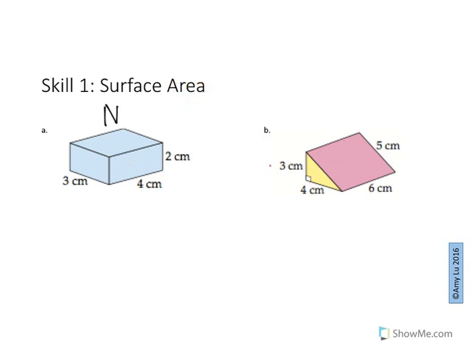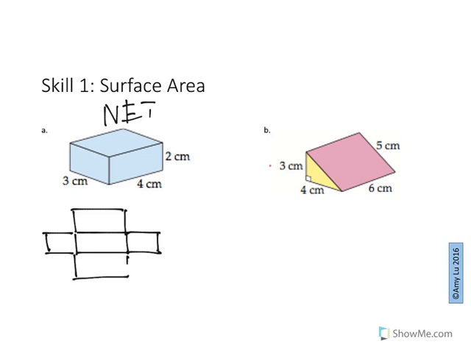Okay, so another way we can approach these is through the use of a net. Basically, we deconstruct a box. We open it up, just like you would when you're trying to recycle your boxes and put them in the recycling bin. So when we deconstruct it, first of all, we know that this prism, this cuboid, has 6 sides. We have the 2 sides, we have the top, and we have the bottom. If we put the dimensions on, this part is 3, the height is 2, and the length is 4. And the length is 4, and the attachment is 3.